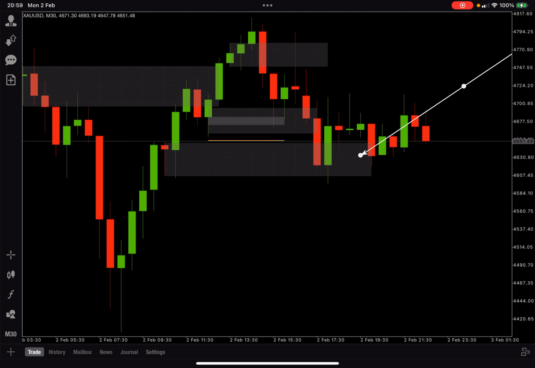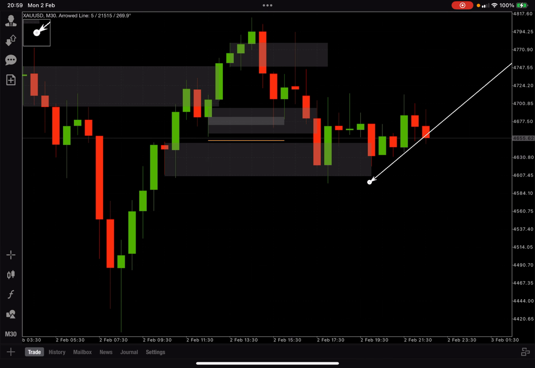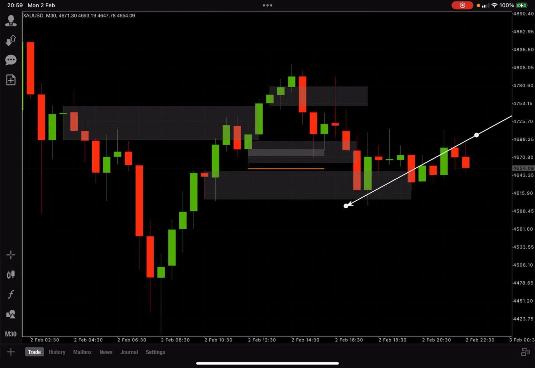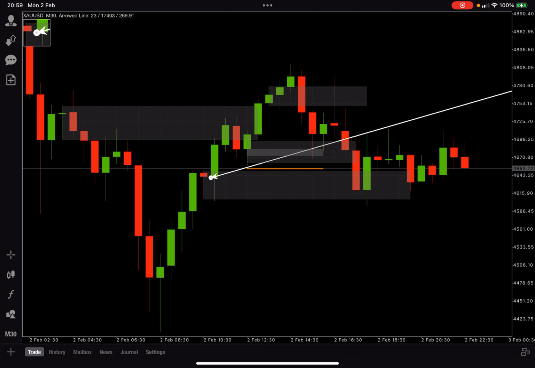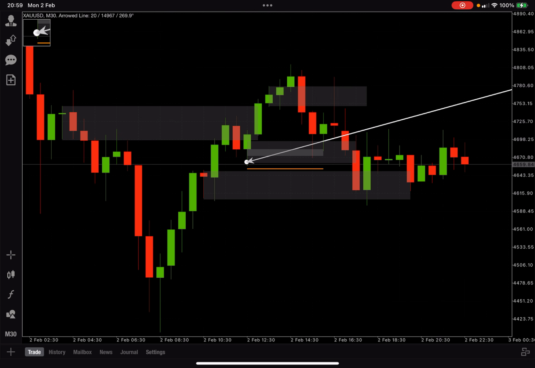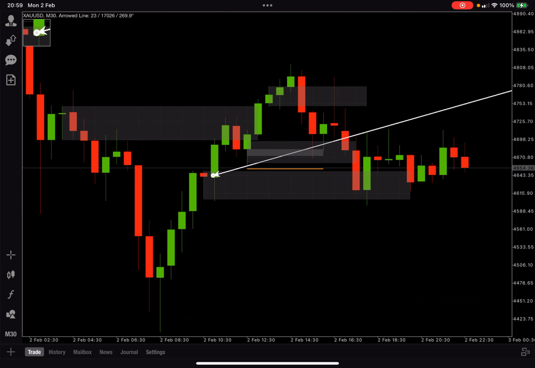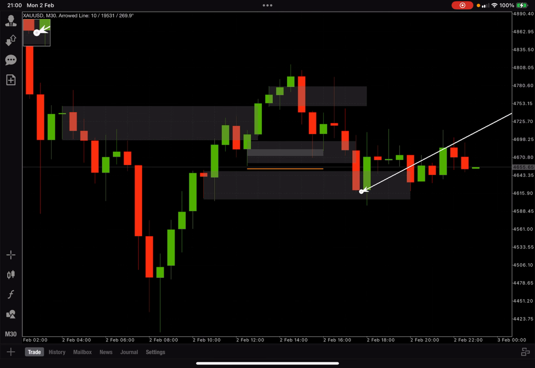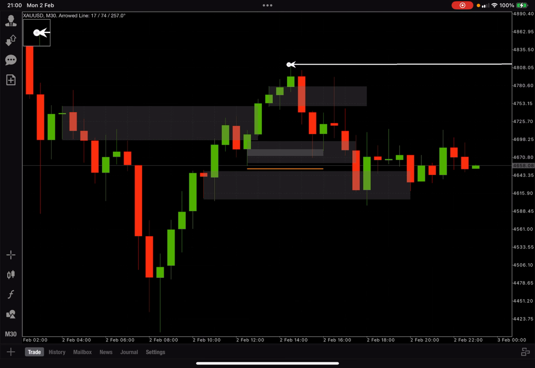So what we was looking for earlier in our video, we had a setup. So we had these areas marked up and we was looking for a retest of this bullish manipulation candle on the 30-minute time frame. And the reason for that is if price was coming down, it would take liquidity here from that previous low, retest that high volume area which shows manipulation to the upside. So if we get a reaction from here, it will be a nice bullish buy to target these highs.